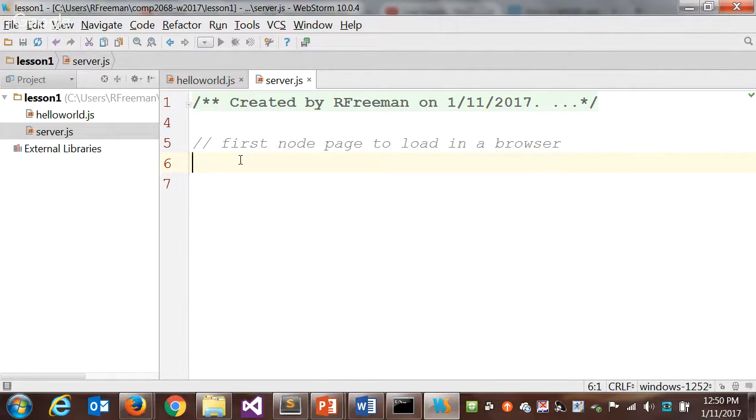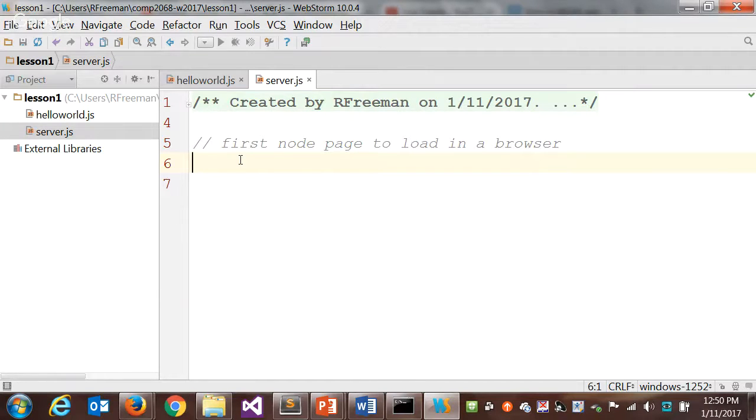Okay. So in this one, we need to launch this page in a browser. We need to use HTTP. Now, in the past, when we did it in your PHP class, you guys, I think, probably used Azure or used DreamHost as your HTTP server. With Node, Node comes with its own HTTP library. We can actually run our own server right within Node.js.